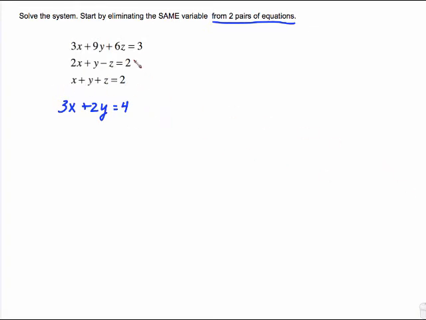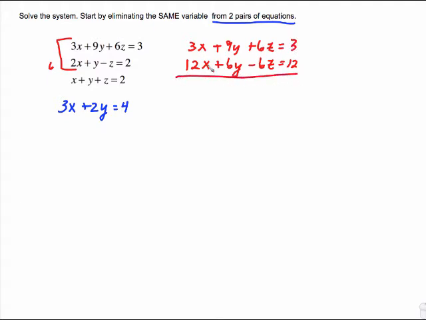So since I used these two together to eliminate z, how about we use these two together to eliminate z? Again, you must eliminate the same variable twice. So I've chosen to do equation 1 with equation 2. What I see is if I want to cancel the z's, I need to multiply this equation by 6, which gives me 12x plus 6y minus 6z equals 12. And I'm going to write the top equation just right next door, just copying it over so everything stays lined up, which minimizes the chance of making a silly mistake.